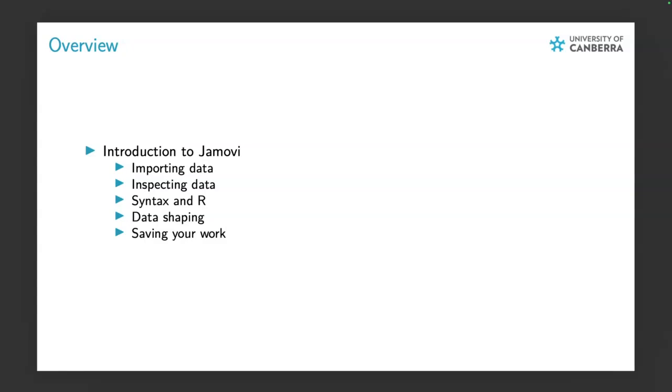the assessments, essentially. So the core skills that you'll be learning today in terms of importing the data, inspecting the data, doing data shaping and saving your work are all things that you'll be doing for the assessment of the survey data, of collecting that data and putting it into the spreadsheet and submitting that, in addition to the lab report, in addition to the final exam. So all these Jamovi skills are going to be important across those assessments, and also important for your overall research and being able to do analyses. So that's what we're going to be covering today.